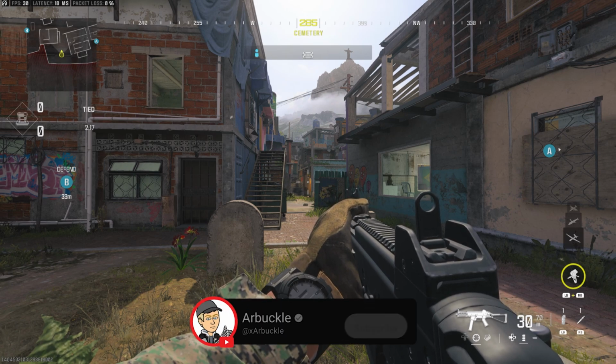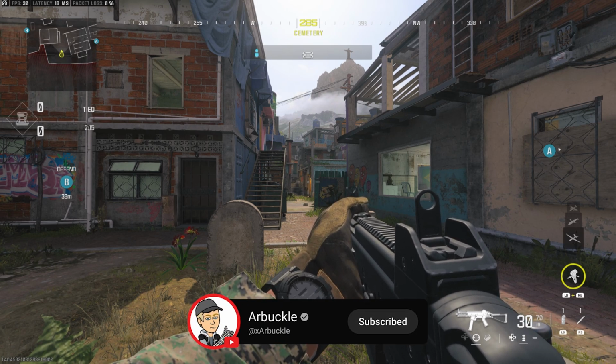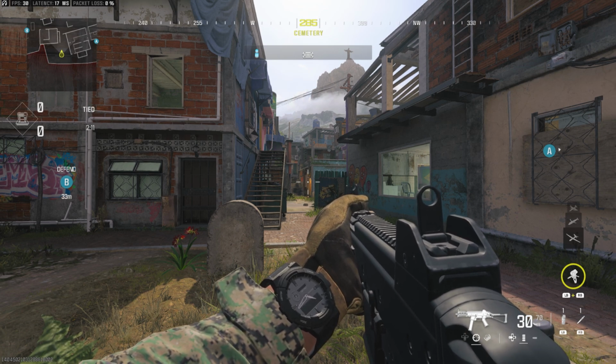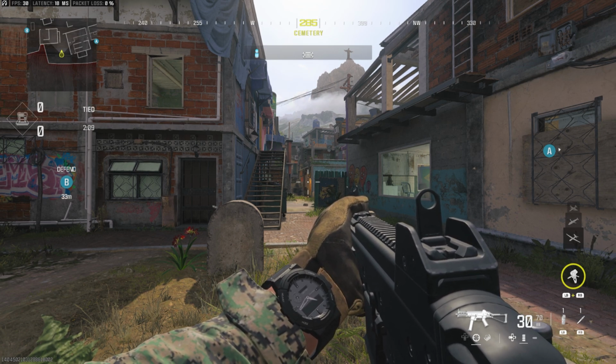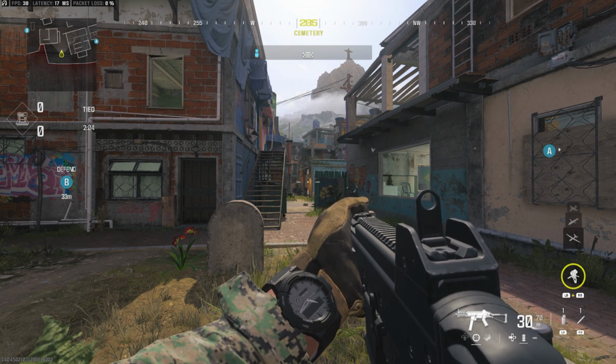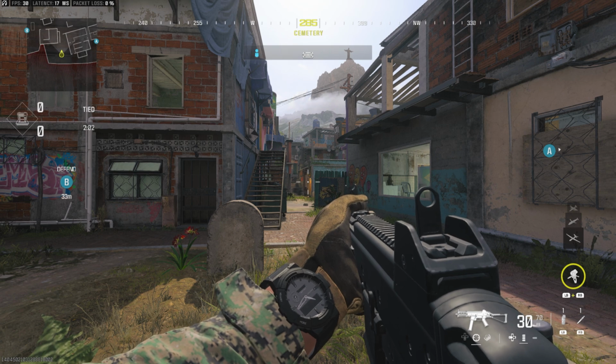Hey everybody, today we're going to share with you my favorite Ninja Defuse spots here on the map Favela in Modern Warfare 3. I'm going to show you the spots in first person so you can see what it's like to get into them, and then we'll switch over to a third person camera angle so you can see what you look like as you're laying in these spots. So without further ado, let's jump into it.